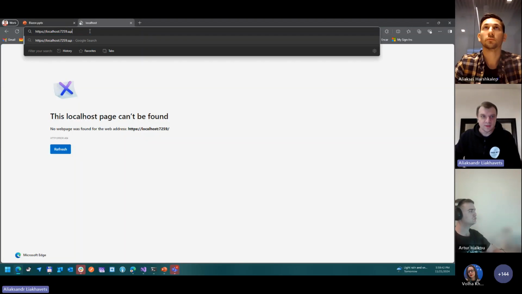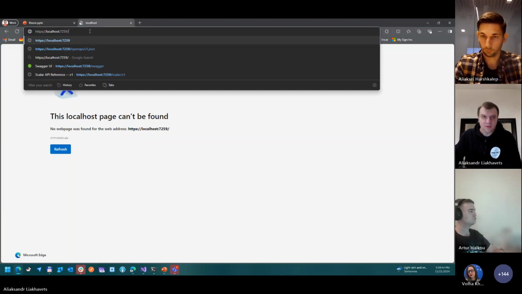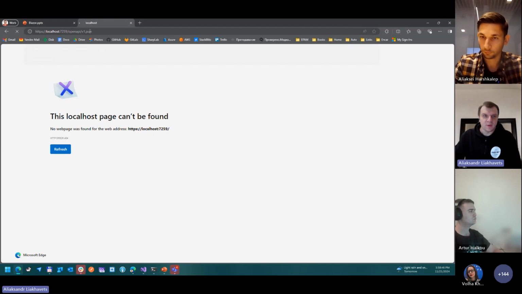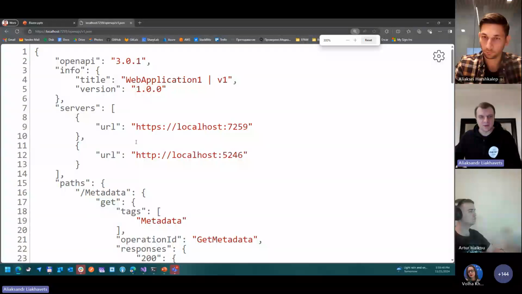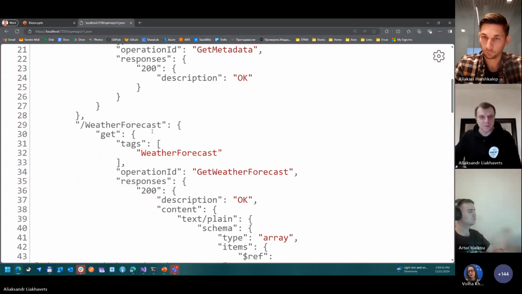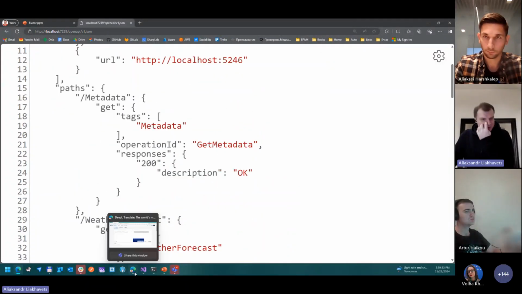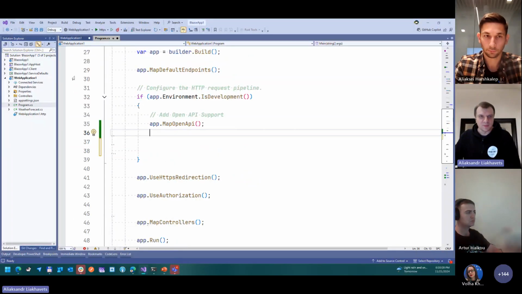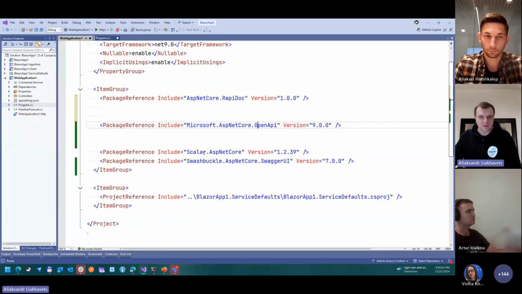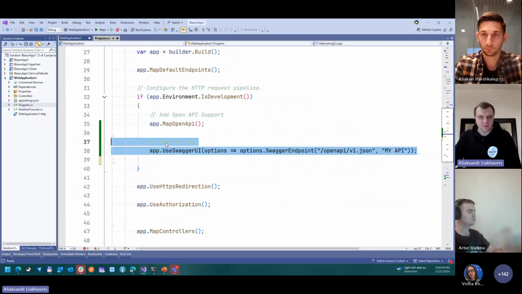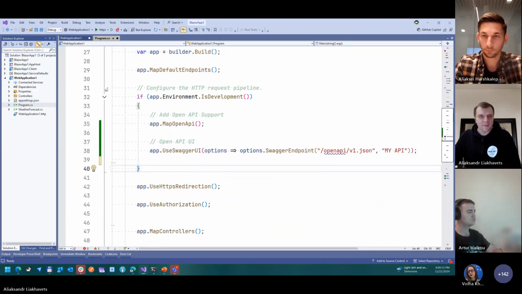If we go to openapi/v1.json, you'll see that we have this JSON document. So I said that by default we don't have Swagger, but nothing restricts us from adding it back. We just need to install the Swashbuckle.AspNetCore.SwaggerUI package and register it here, right? And it will be available again.